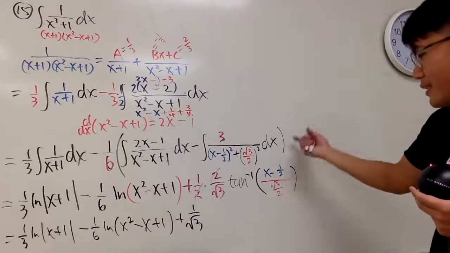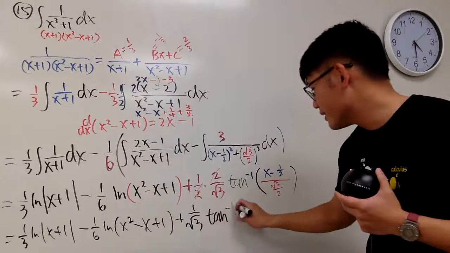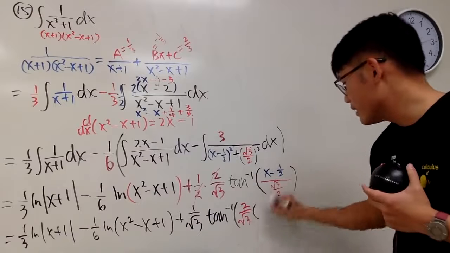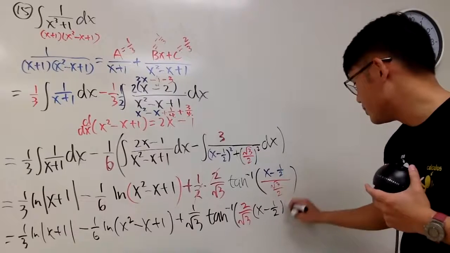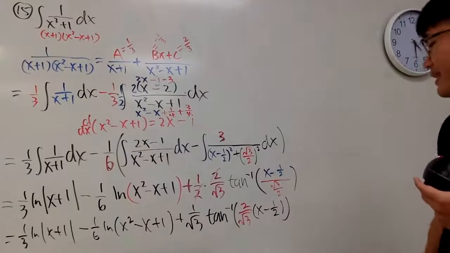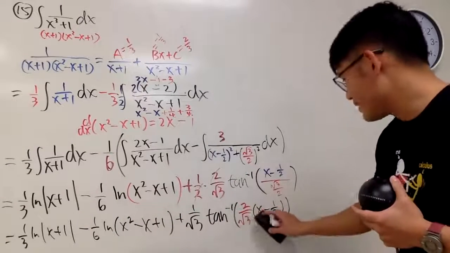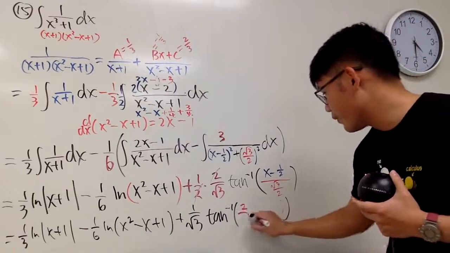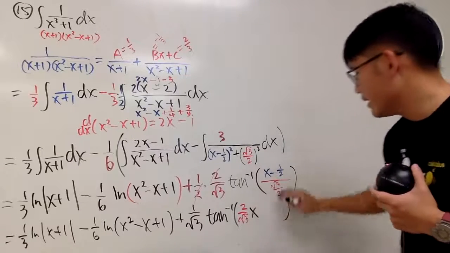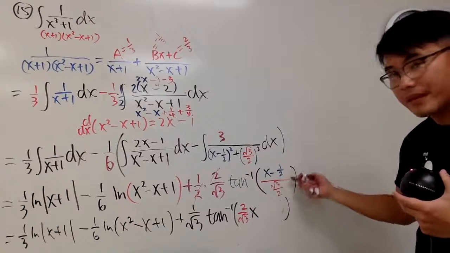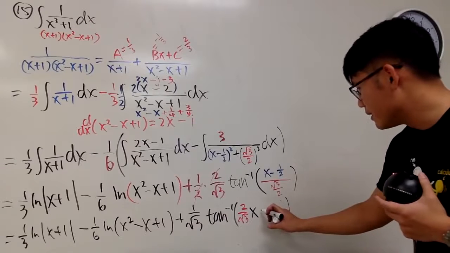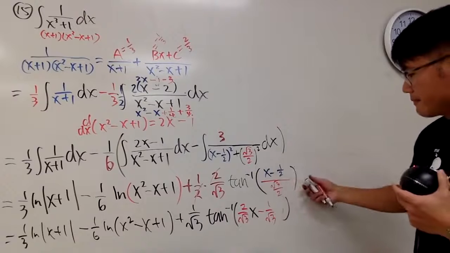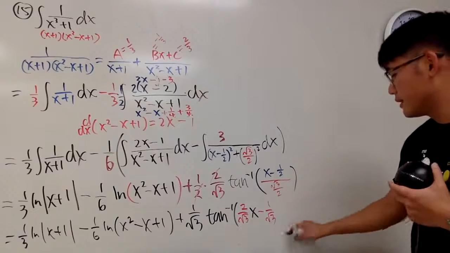Okay, so let's just write it down like this, okay? Inverse tangent, and I'll put this as the reciprocal, namely 2 over square root of 3. We're okay with this, and then I'm not going to distribute it. Please don't make me distribute this. You can, but let's just do it. So you have this times x, you have the 2 over square root of 3 times x, and then the 2 and that 2 will cancel each other out. So you will have minus 1 over square root of 3, like that. Yes, I think this is correct.